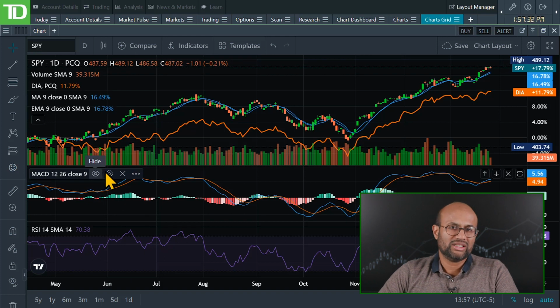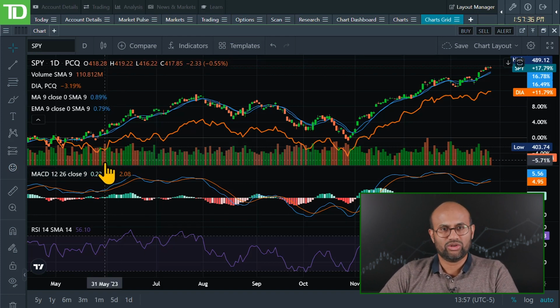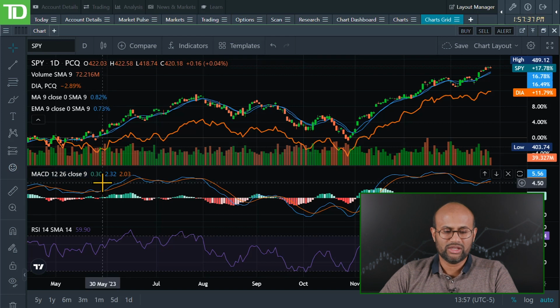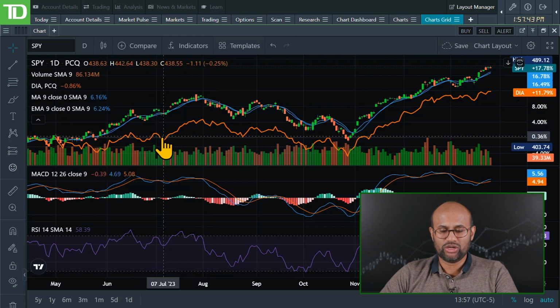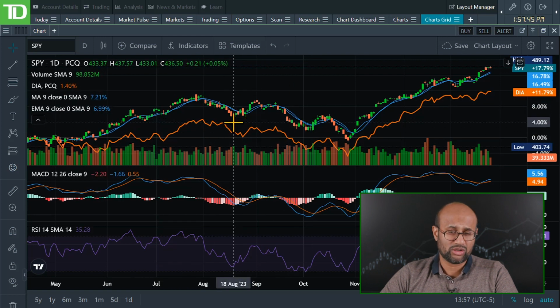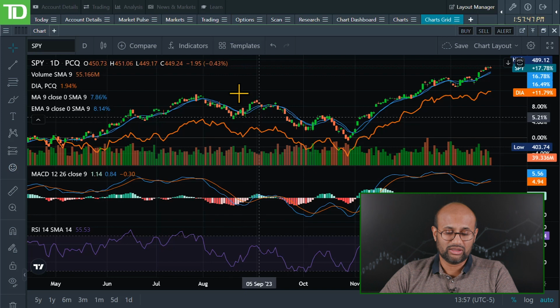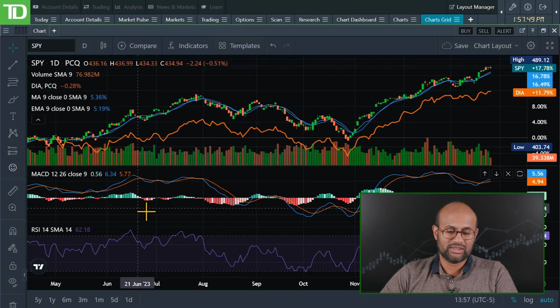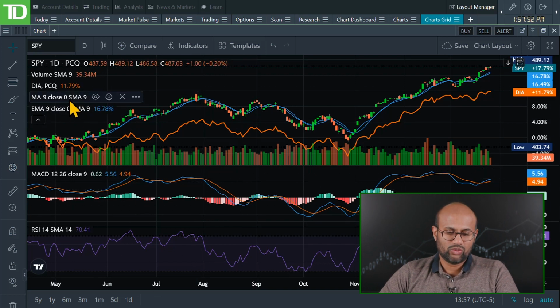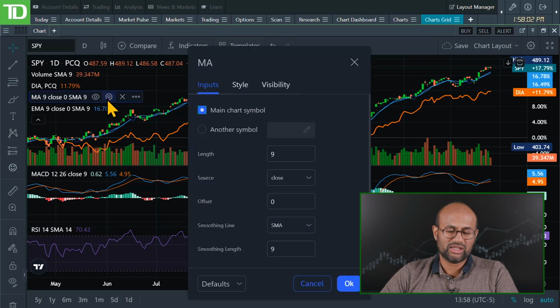How do we then go ahead and configure some of the inputs on what goes in there as well as the aesthetics? Well, they're going to show up on the legend at the top for ones that are inlaid within the chart. So ones that are overlaid, for example, such as our moving averages, which are part of the main chart, and then our lower studies. For the ones that are overlaid into the chart, if you come over to the legend box and hover over the description, there is a gear icon beside it. You can actually click on that gear icon and it's going to open up the input menu as well as the aesthetics of that study.